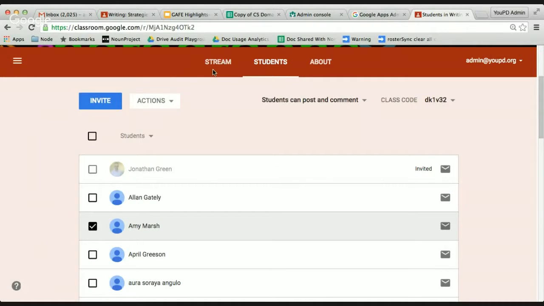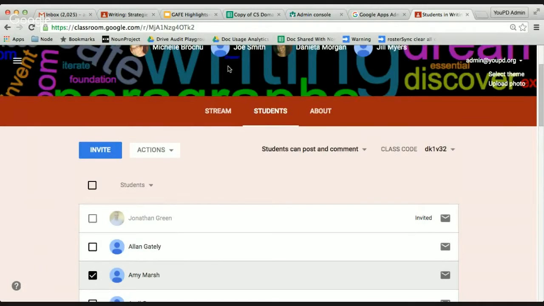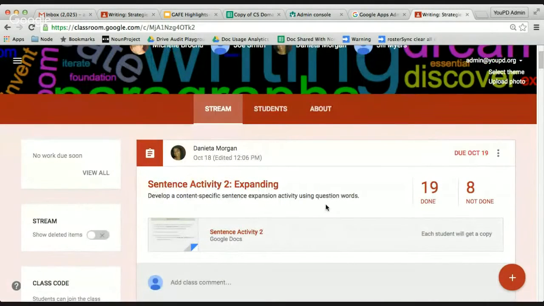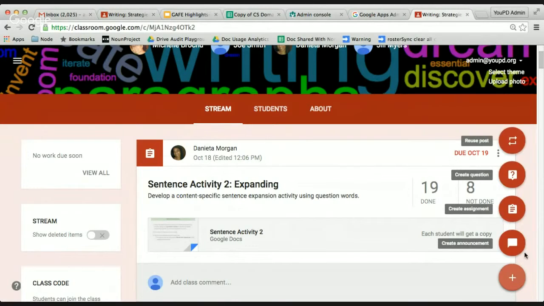Then you have the Google Stream. So once I go back over to my Google Stream, hold on, let's give it 1 second. There we go. Go back to our Google Stream. As a teacher, I can create assignments. So this plus sign again, whenever I want to create anything, I click that plus sign. So when I click the plus sign, I can create an announcement, I can create an assignment or a question.